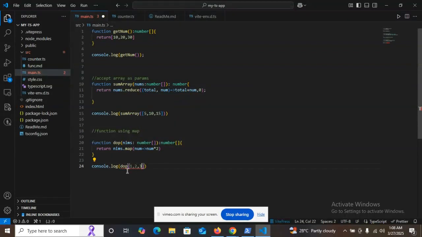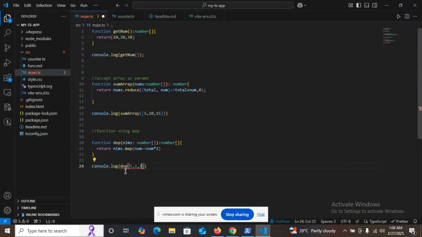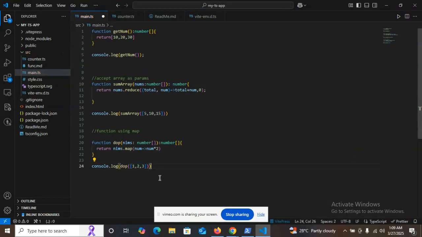As I was talking, console.log, I called double. Sorry, this is supposed to be in curly braces, like that. So I have to call this, but I'm passing in something inside. The output is supposed to be, for every number inside the map, square it.